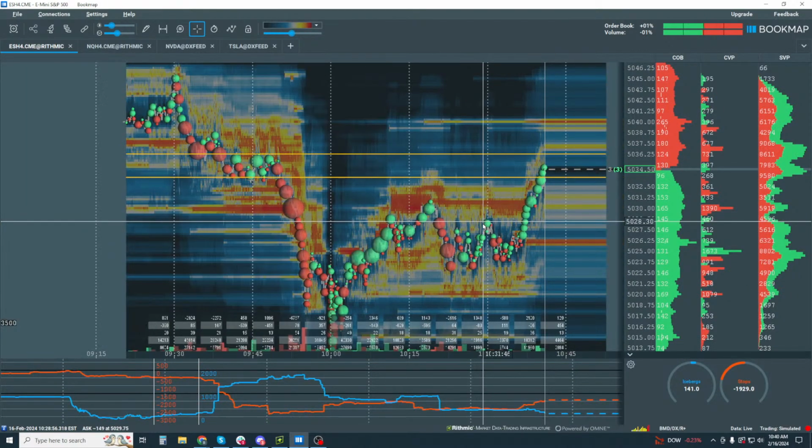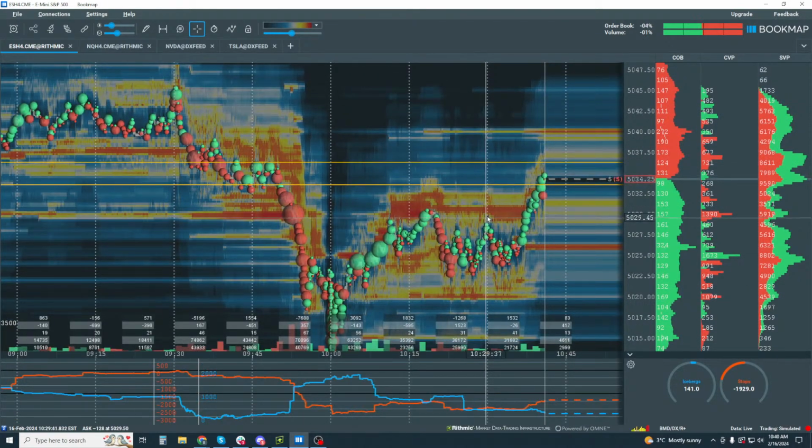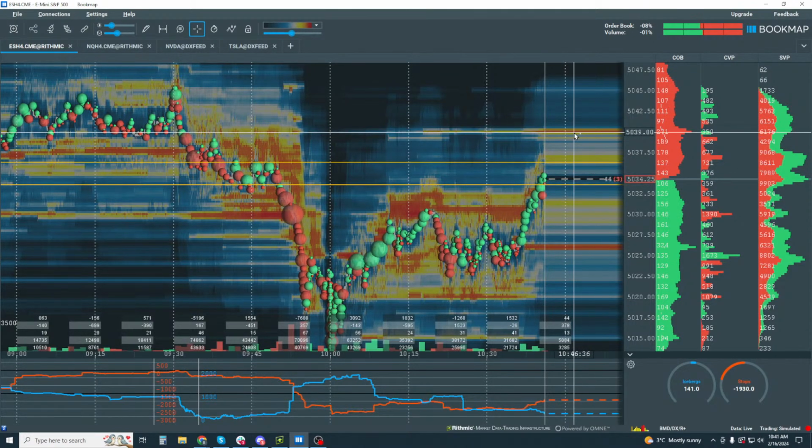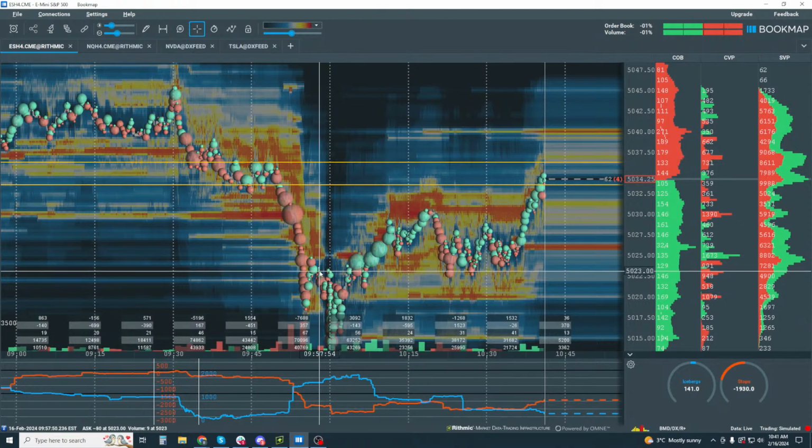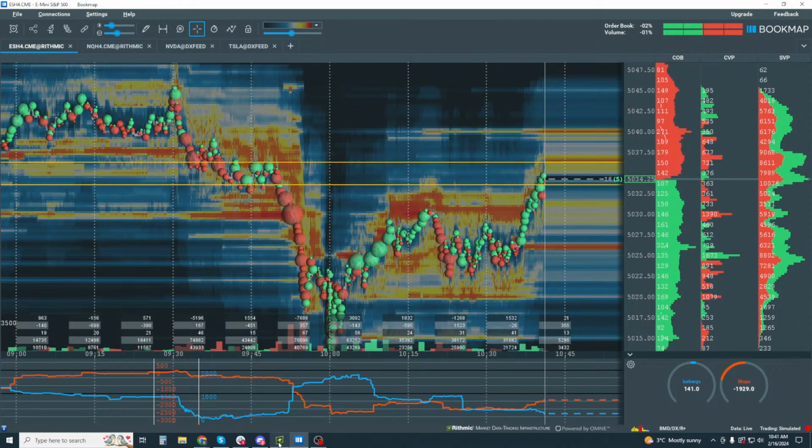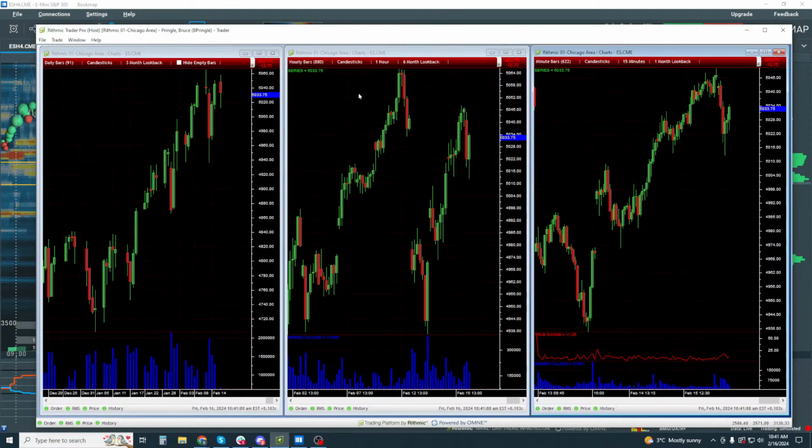Okay, let's see. Any other bigger picture questions? Or let's see if we have any other bigger picture opportunities in here. Yeah, we didn't even look at the bigger picture here. So let's jump to our candlestick chart quickly and just take a brief look at the daily, hourly, and 15-minute chart. So on the daily, you can see that we kind of popped up above the previous day's high, and you see the selling coming in.